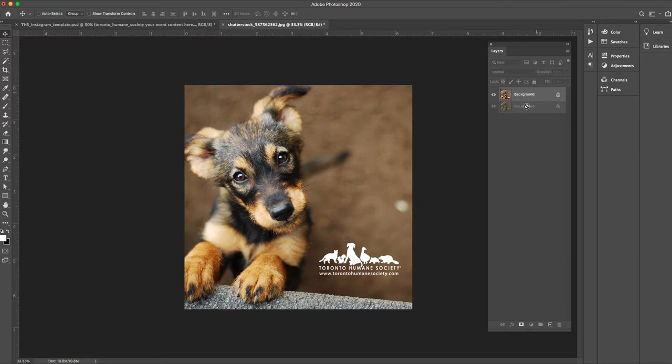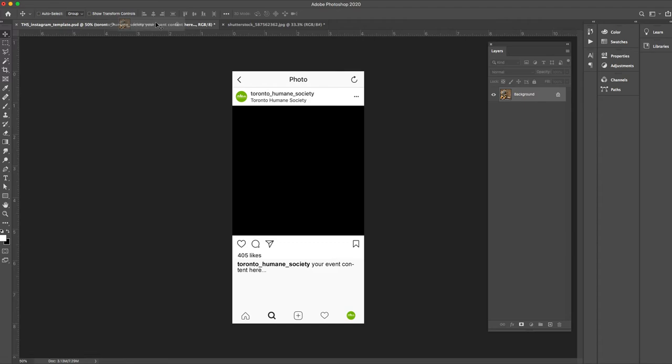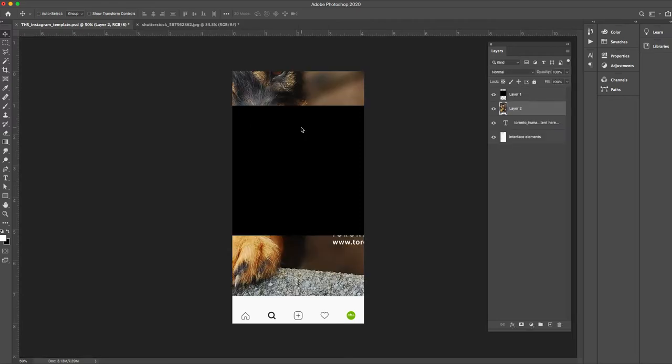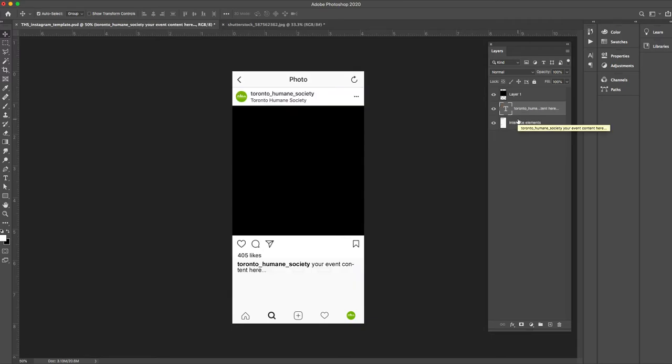You can take that layer and drag it. I'm holding on to this, dragging, my mouse button is down. I'm going to go right on top of the tab for my template, so for this other document. But I'm still holding on. I'm going to hold on right until I'm in that document, and it's going to place that layer into that document. So I'm going to do that again.